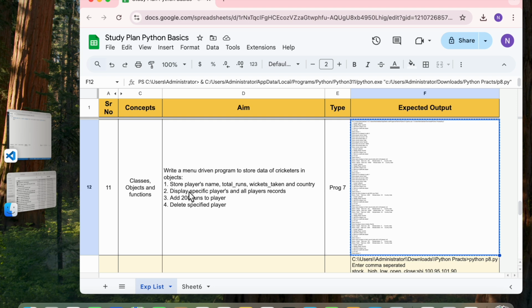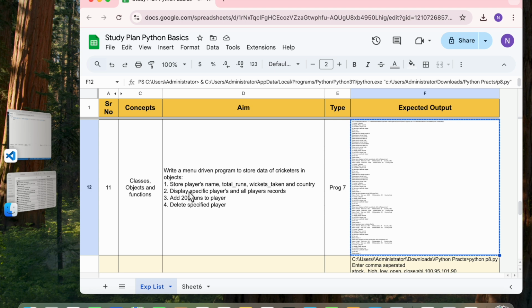For example, if we create Virat Kohli as a player, an instance or an object of a player, and V is the name for that object, then V dot and then whatever we want to call, for example, display the runs, display the wickets and so on.